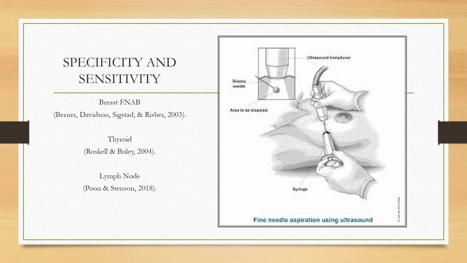When fine needle aspiration biopsy was done for lymph nodes, the sensitivity and specificity of the diagnostic accuracy ranges from about 89 to 98%, and that's for the lymph nodes. And then in thyroid nodules, fine needle aspiration is most sensitive at detecting anaplastic, almost 100%, and papillary carcinomas. So for thyroid, it really is probably one of the best exams you can order to get that diagnosis.